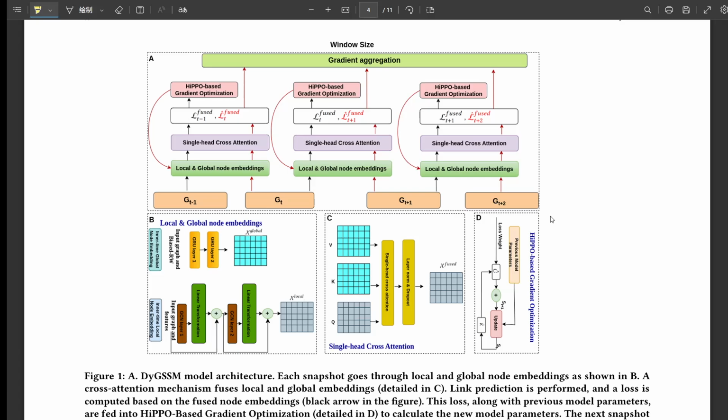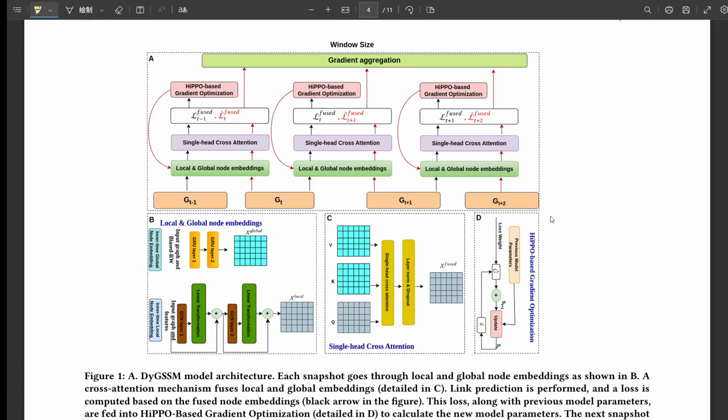That sounds really powerful for getting a nuanced picture. Okay, so that covers the multi-view part. What about the second big innovation, handling the learning over time, the temporal dependencies? Right. This, I think, is where DyGSSM gets really novel. They use a state space model, an SSM, specifically for managing how the model updates its parameters based on gradients during training. A state space model. Okay, that sounds advanced. Break that down a bit. How does it help the model learn from its history better than just looking at the last couple of snapshots?